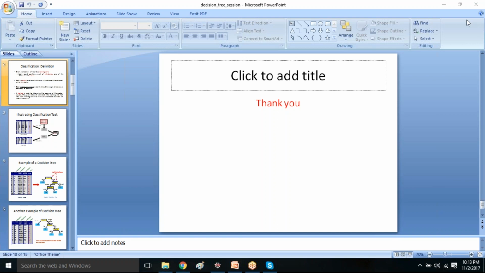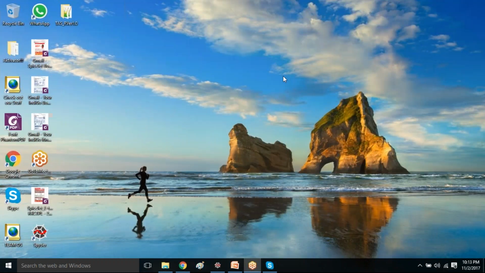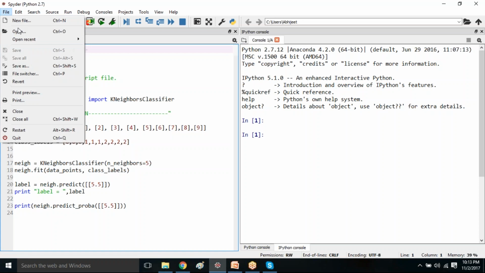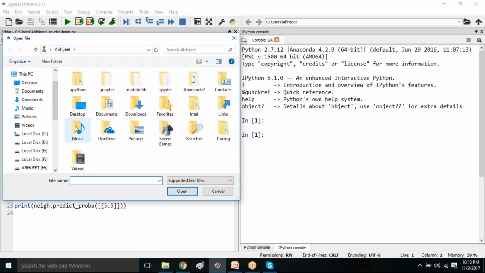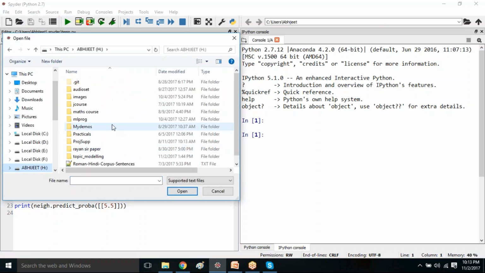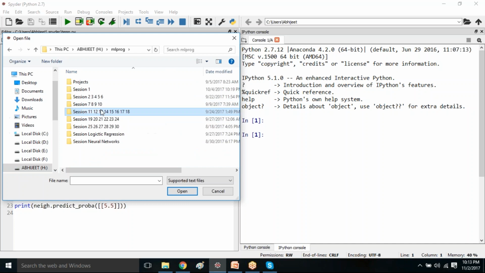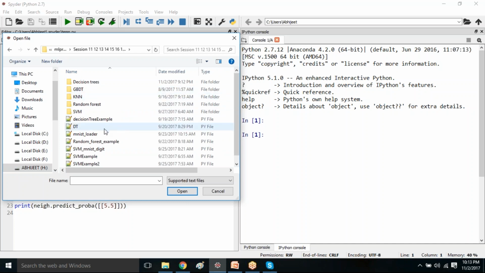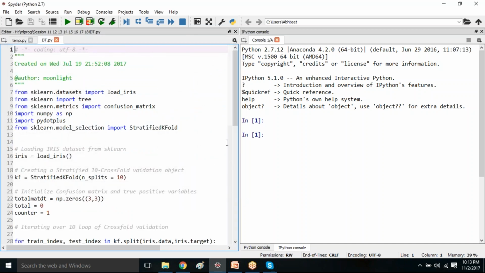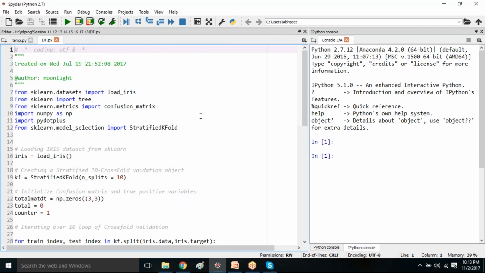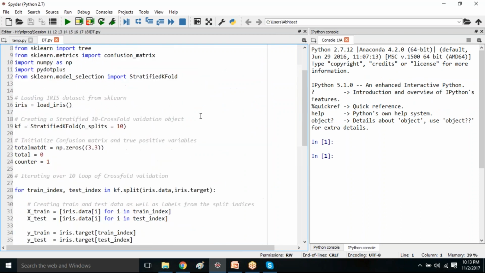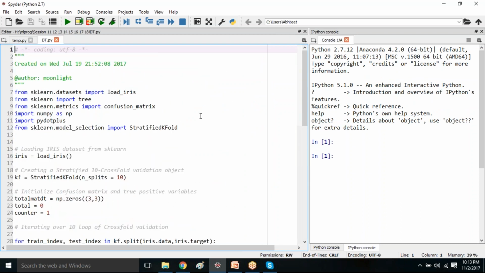So we will see this in this decision tree. We will see through a Python example how we can make a decision tree model on some iris data set, and we will see how this decision tree is made, and the split and all.